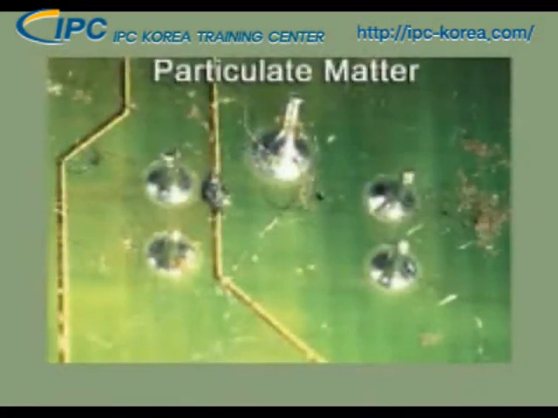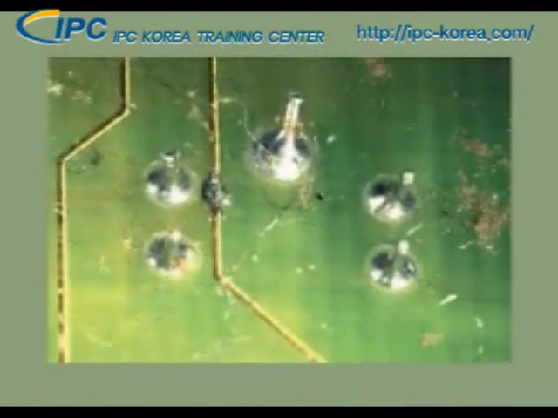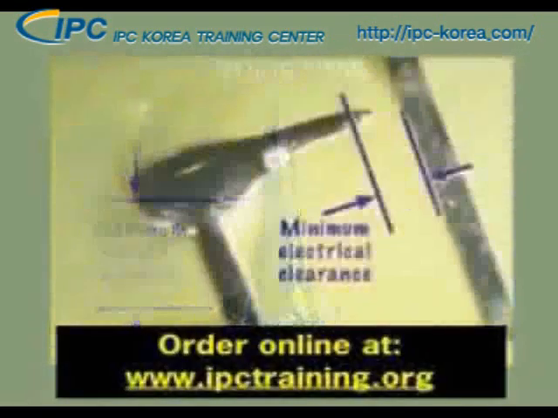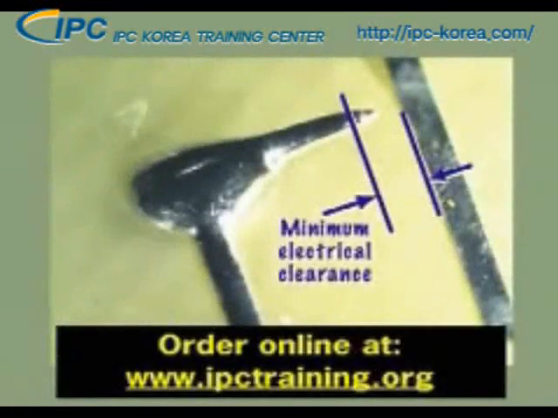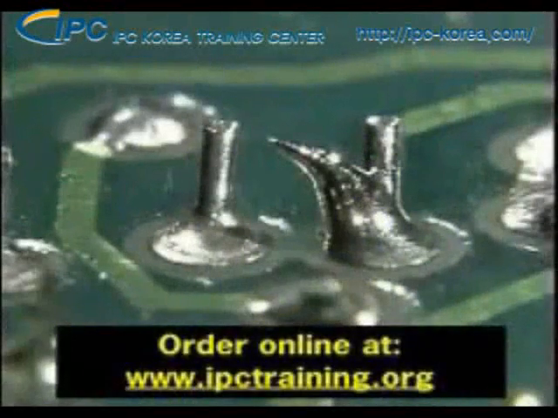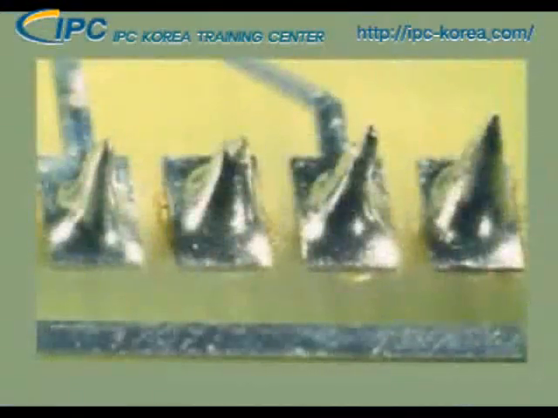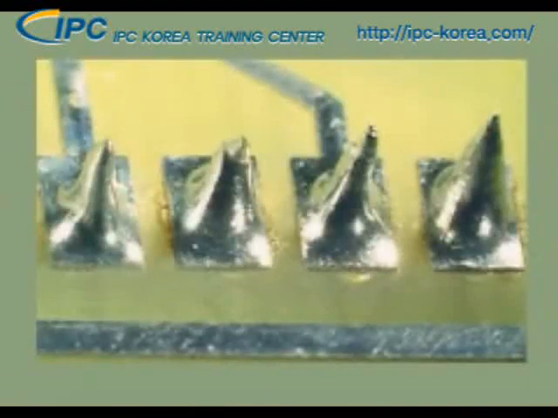Particulate matter on an assembly is also considered a defective condition. Assemblies should be free of dirt, lint, dross, and other particulate matter. Dirt or other residues might be electrically conductive and cause short circuits. Solder projections are undesirable protrusions of solder from a solidified solder joint. Protrusions are considered defects when they violate minimum electrical clearance and height requirements, meaning they could short out to adjacent conductors, or even an adjacent assembly, or the metal chassis when placed in the final system configuration. It's important to be aware of solder projections since they can pose a safety hazard.